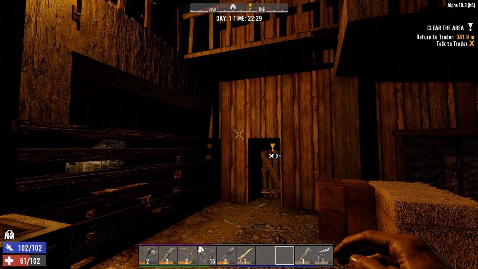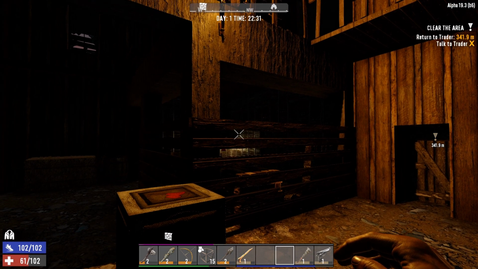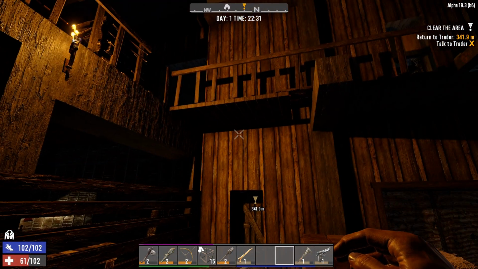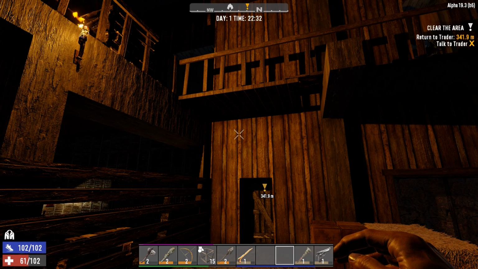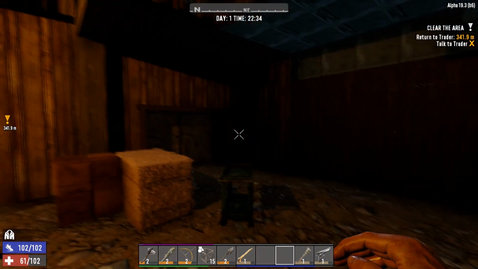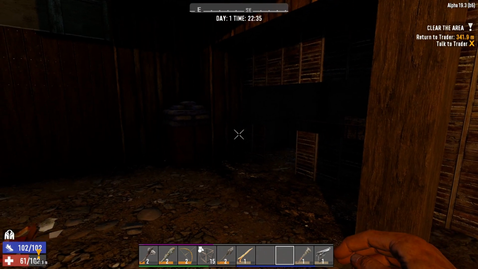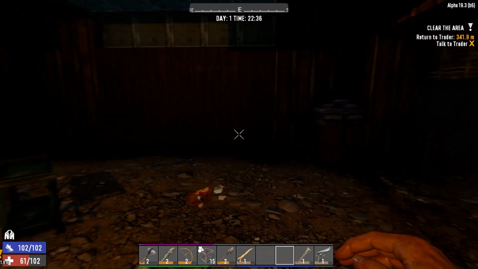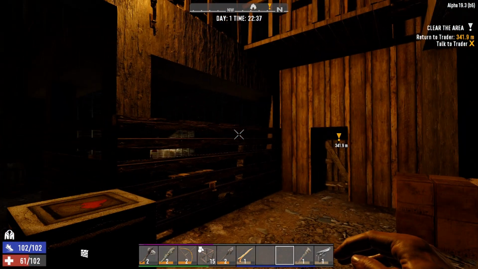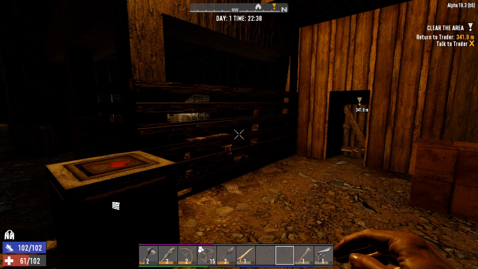Alright, guys, I guess we're gonna call it here, it turned out to be a pretty good day. We got a lot of things accomplished. We got ourselves a place all cleared out here, completed a job. I can trade that in tomorrow. I'm gonna continue working on this barn here and turn it into a base, and finish clearing out all the rest of the cement and wood pallets and whatever else is around here.